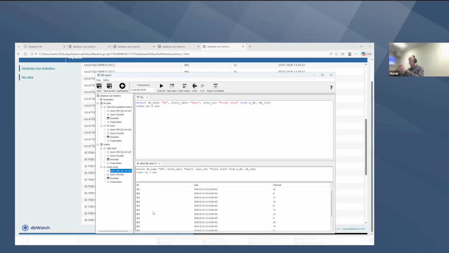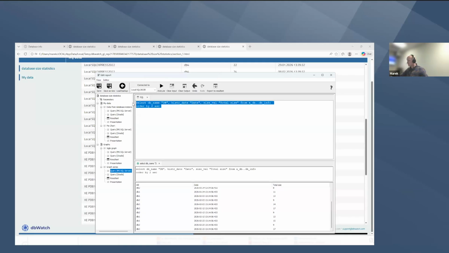So we have to kind of split the values from those different columns in the graph if you want to see how those different databases grow over time. So this is for SQL Server.